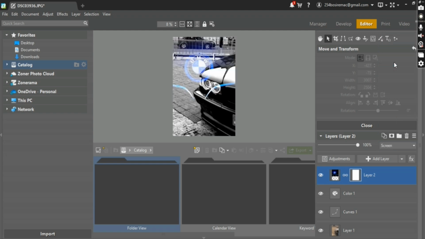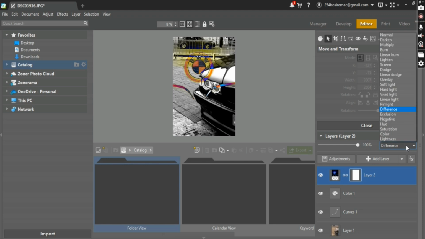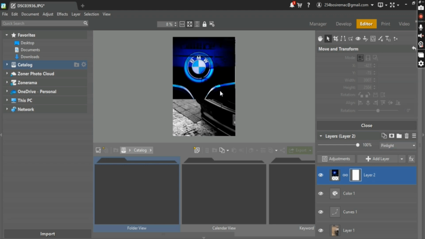Okay, and you can do many things. You can screen it so that it looks like this. It gives you that feel, that look. You can do dodge, does that. Play along with this. I'll do difference. You see it has changed to brown and some other color. Then I'll do pin light maybe. Let me work with the pin lights. I think the pin light looks nice. Or I can maybe multiply. Oh, this one looks darker.